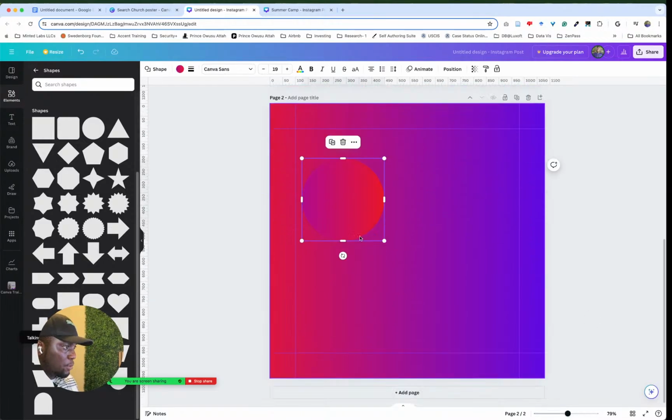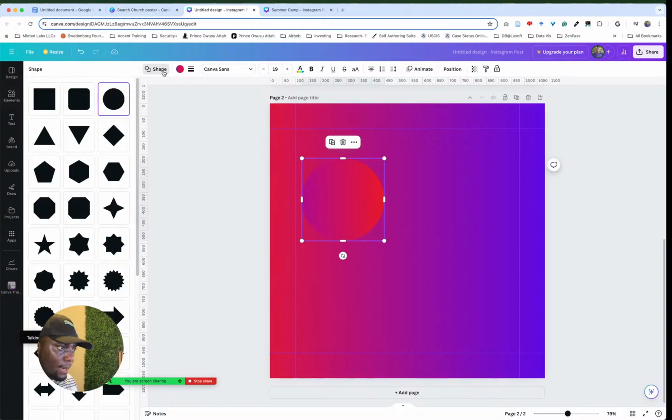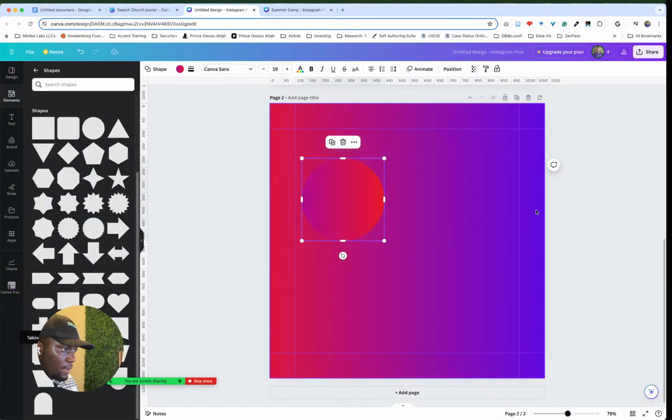So this is a good time to show you something. In Canva, there's a way to add effects. Let me see if they have effects for shapes. I don't know if I'm seeing the effect for the shape.